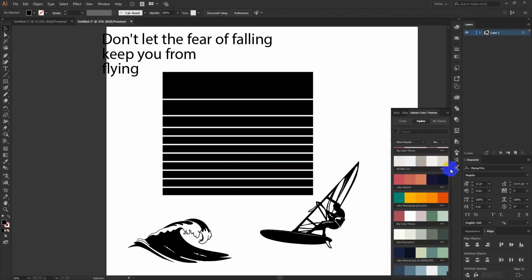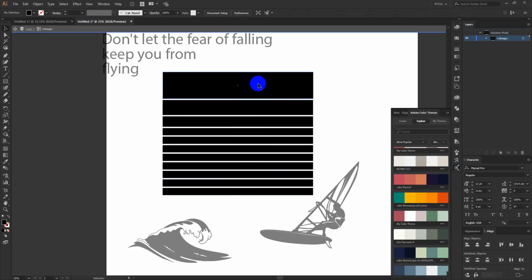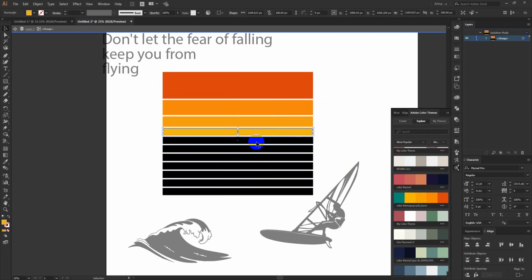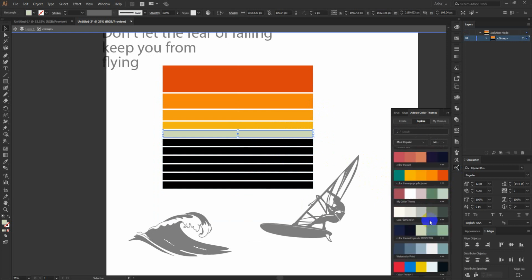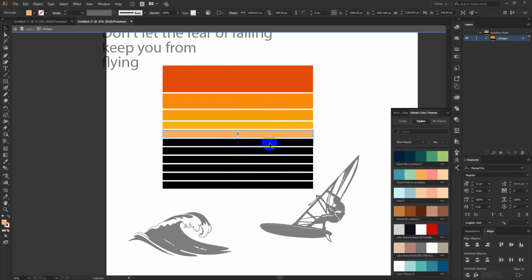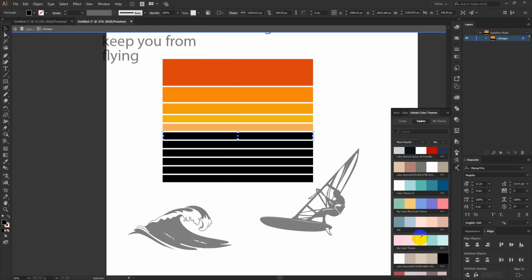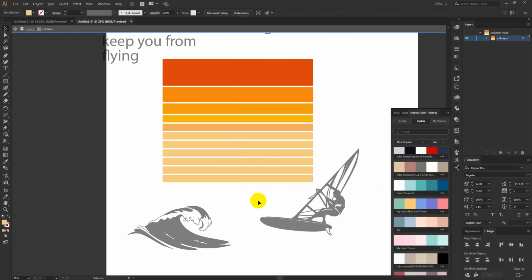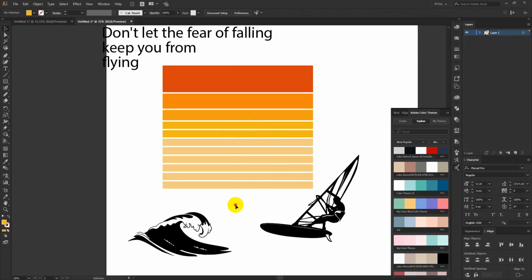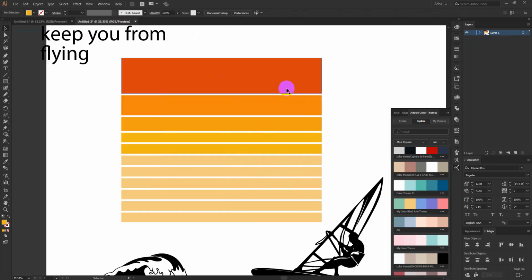So I'm going to add some colors here, like for this one red, this one is yellow, this one lighter yellow. Okay, now these are my rectangles.